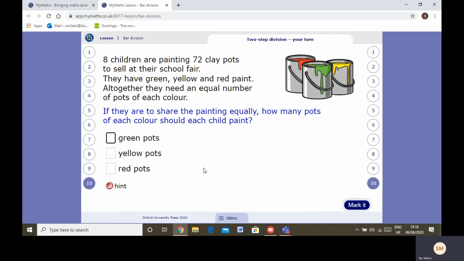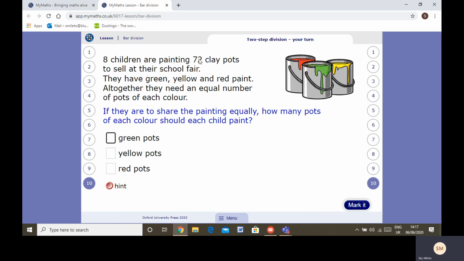Okay, now, if you pause this, you can give it a go on your own by drawing bar models on a piece of paper. I'm going to quickly go through the answer, but don't worry if you don't get it because it's a really tricky word problem. This is probably year 4 work. You're nearly in year 4 now though, aren't you?